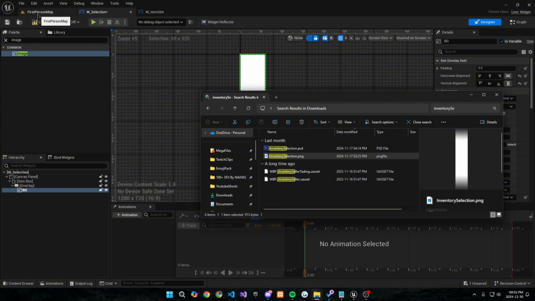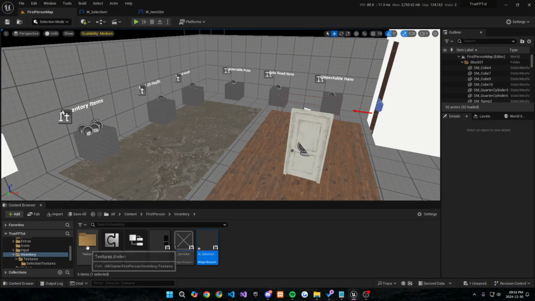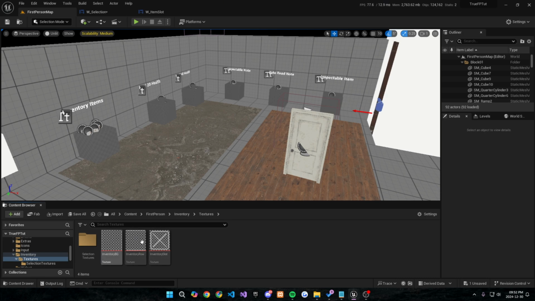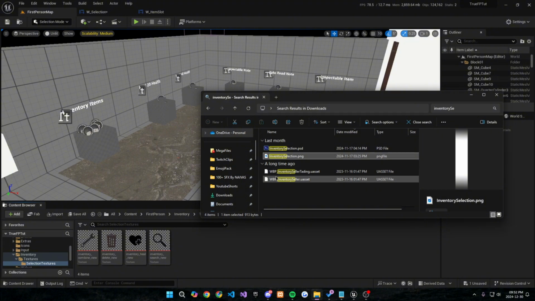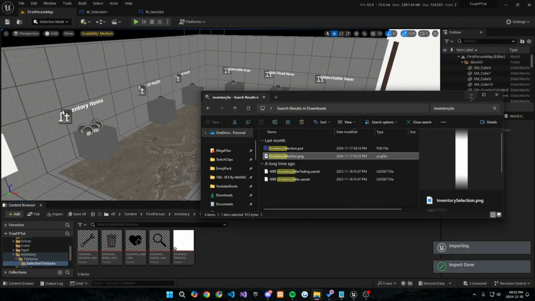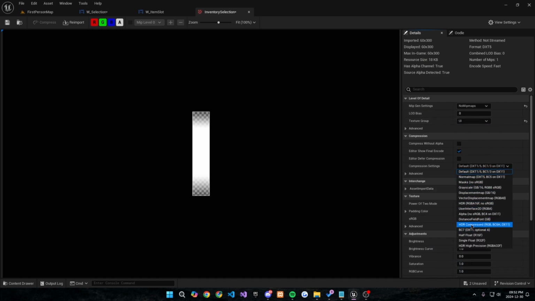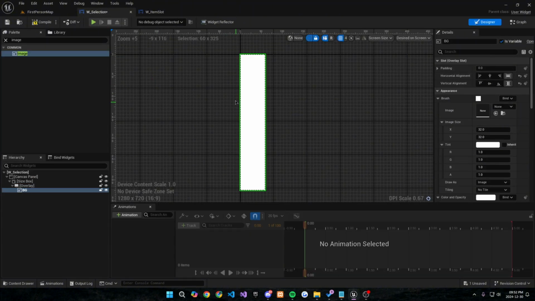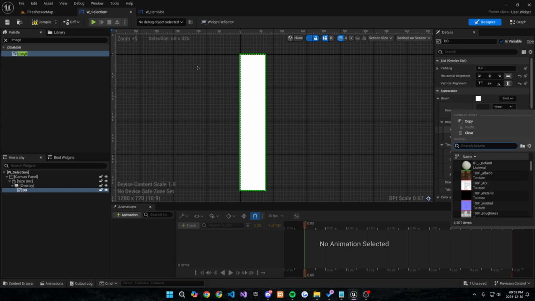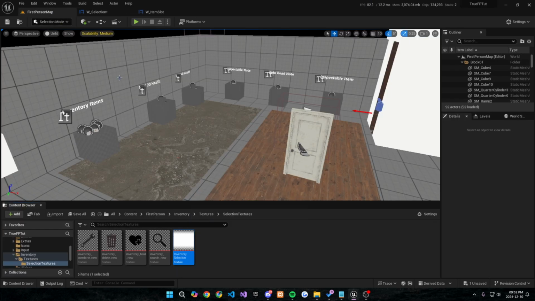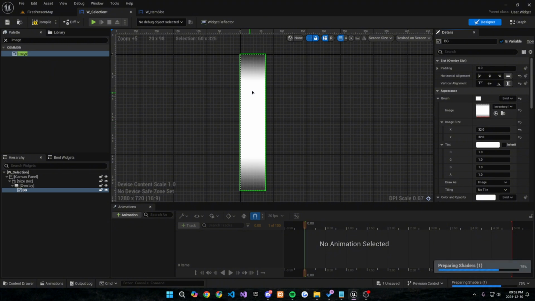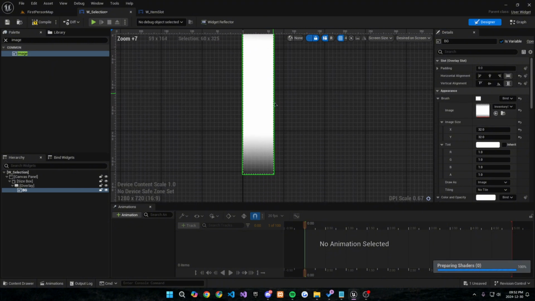So what we can do is we can go back to our first person map right here to go back to our textures. We can go right into this section, or actually the selection textures would probably be more fitting because it does have to do with that, and just bring it in just like we did before. All we need to do is go into it, change it to be UI, and compression settings to user interface 2D. We can save that, close that, and now go back to our widget underscore selection and change the image to be the one that we just had. So if we have it selected right now, we can go into it and just press this little arrow, and you can see now it's just faded at the top and faded at the bottom.